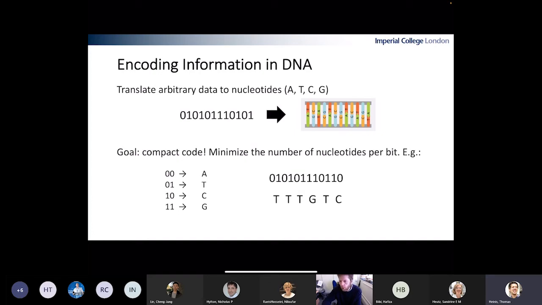The reality is a little bit more complicated in that we have biological constraints that don't allow us to use any arbitrary sequence of nucleotides. We also, like I mentioned, have errors that can occur at any stage in the process: writing, storing, or reading. And so we need to also bake in error correction codes. So what we typically see today is that we can't store 2 bits per nucleotide, as this slide suggests, but typically around 1.5. And there are theoretical limits that we can't push past, right?